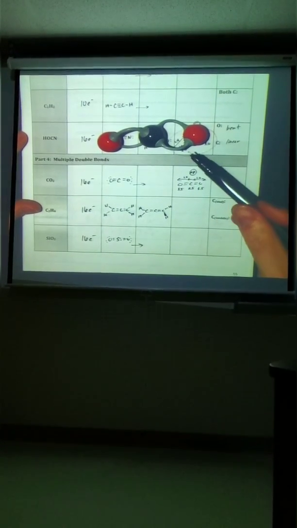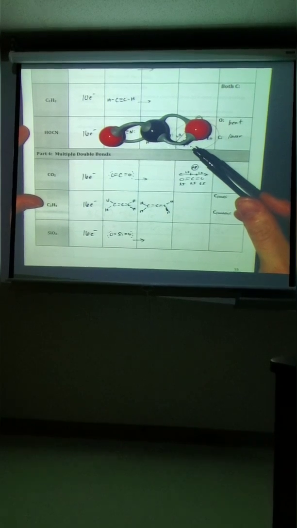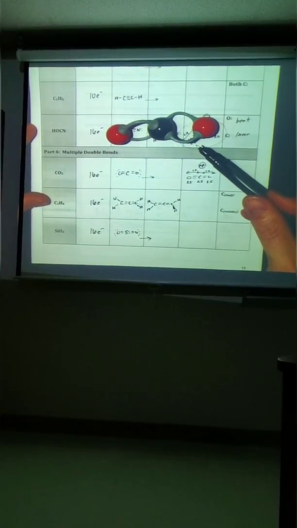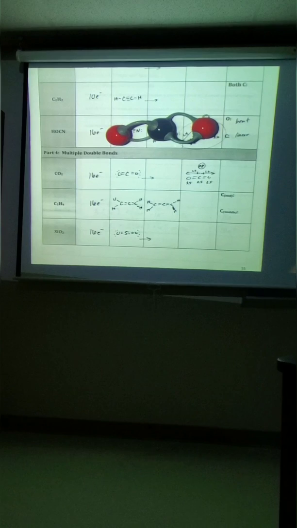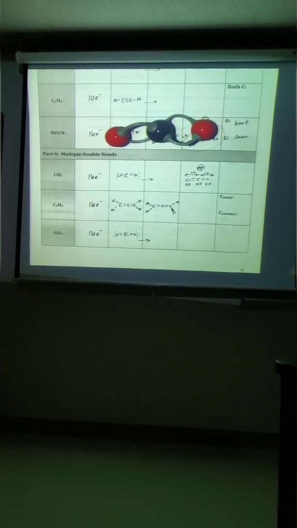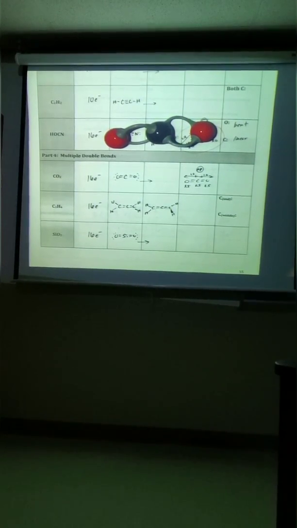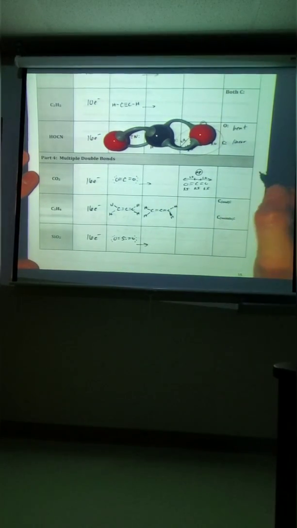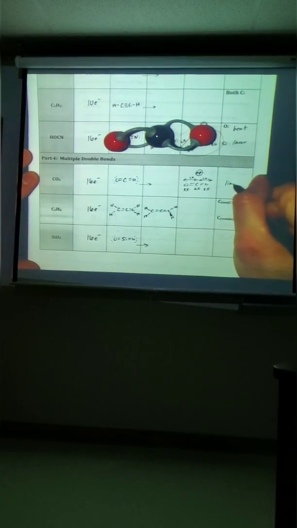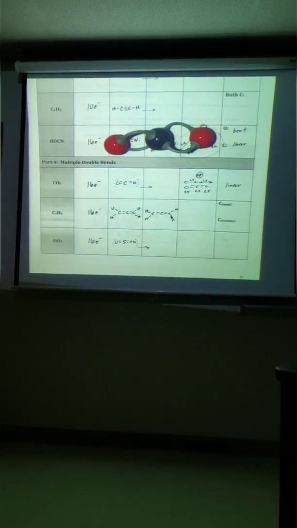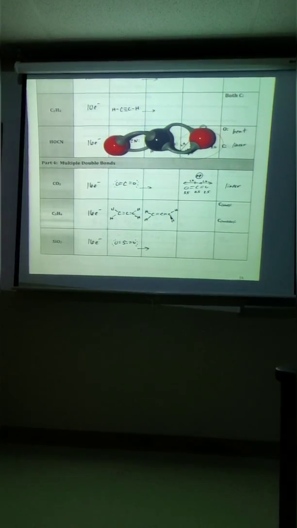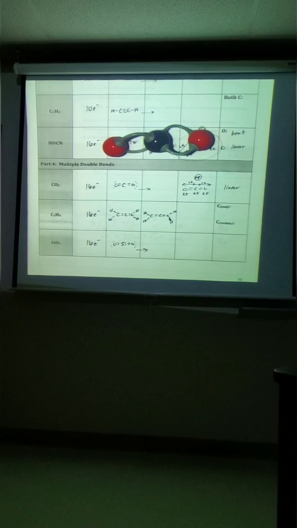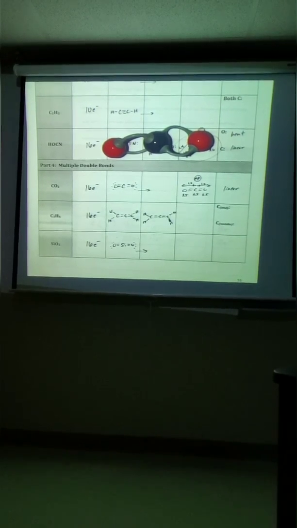This is why carbon dioxide, 3 times bigger than water, is a gas down to, say, negative 78 degrees. But water is a liquid, 3 times smaller, still liquid to positive 100 degrees. And that's all because of polarity. And it's definitely 2 double bonds, left and right, straight line is linear. 180 degrees. So hopefully you get some practice and hopefully you're able to check the answer keys to make sure you're on the right track. But this lab, other than a lot more busy work for you, is done.